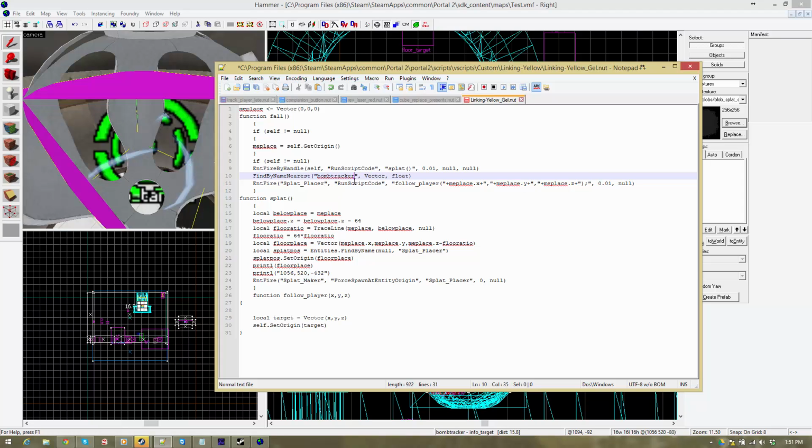Bomb tracker. Then for vector, I'm just going to use me place because that's already in the same function calling. Alright, and then for float, that's going to be, of course, the distance. Let me actually put some ending quotes right here so I don't make things too bad.